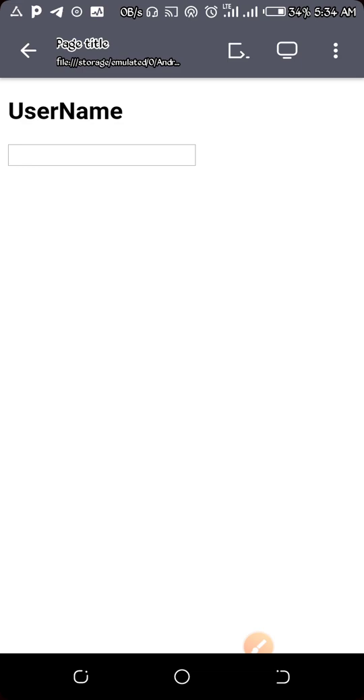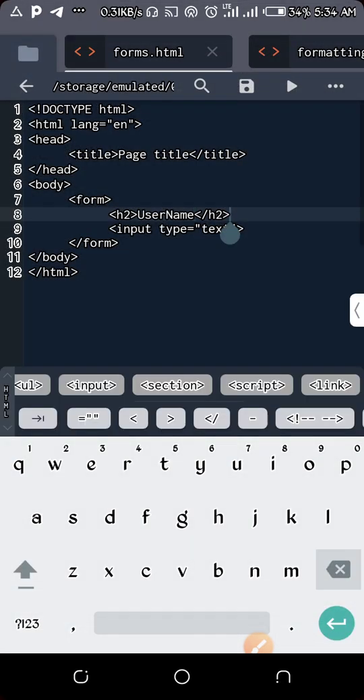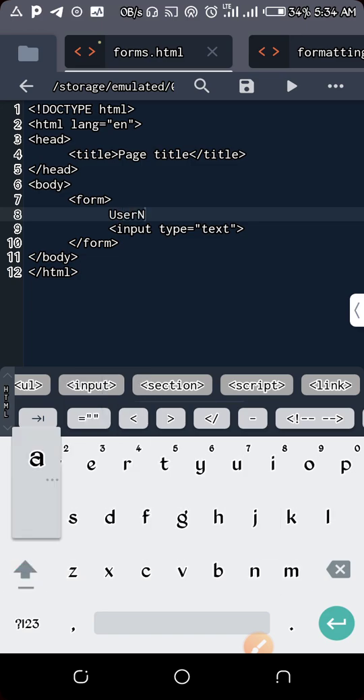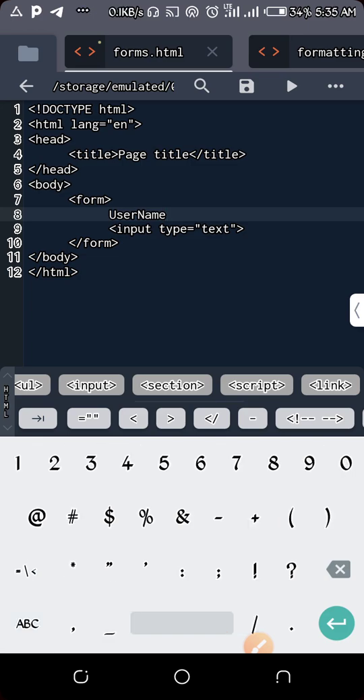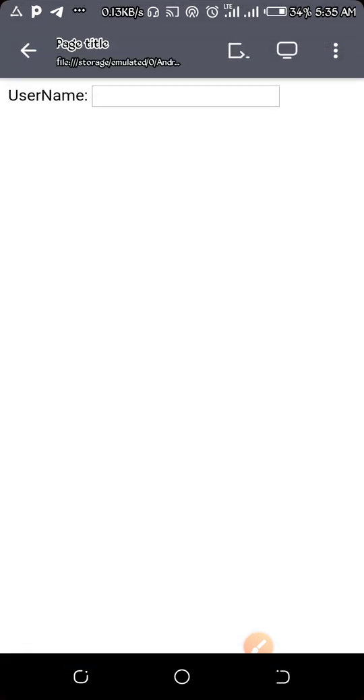Good. So that's something right there for you. So username as an input, and then here we go. All right. So let me go back and take off my username from here. Okay, so I'll say username. All right. Okay, so username is there.